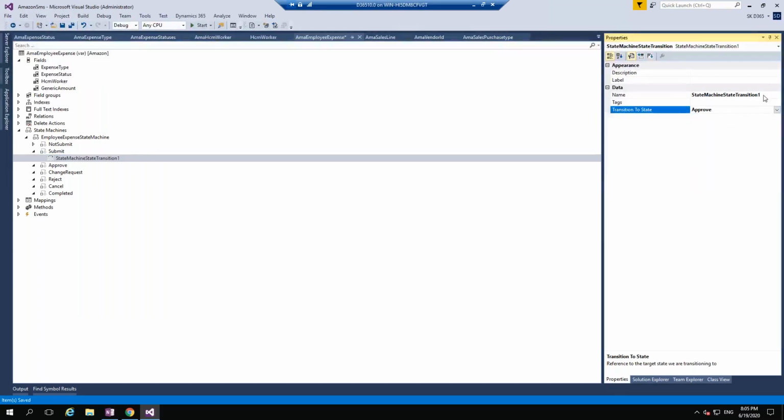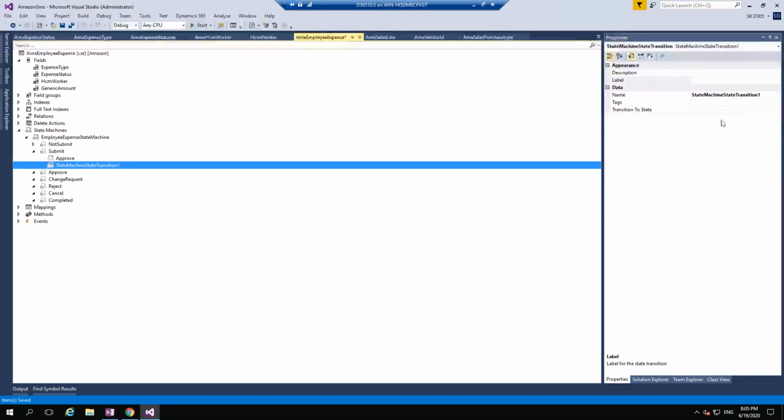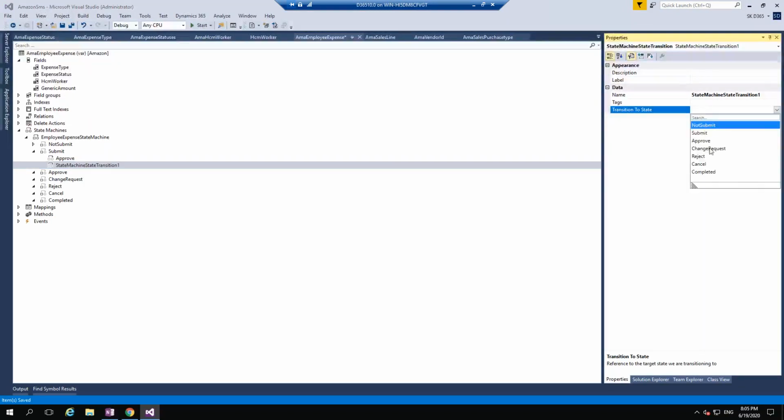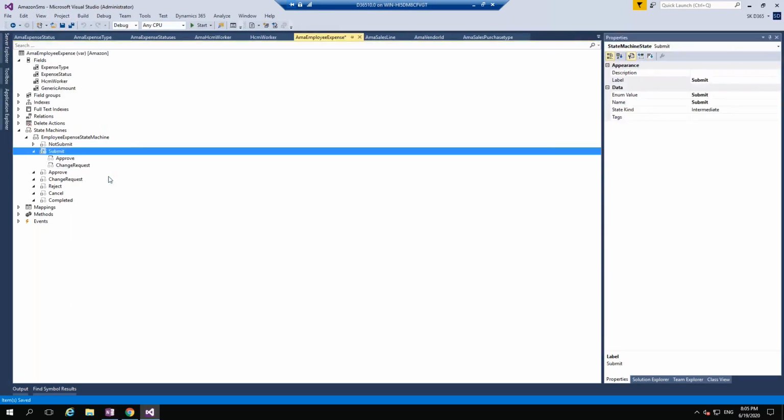Now after submitting, it can transition to approve. This is the best case scenario. Now from submit, it can also go to change request. This is not the best case scenario, but we can hope, as the amount is more.